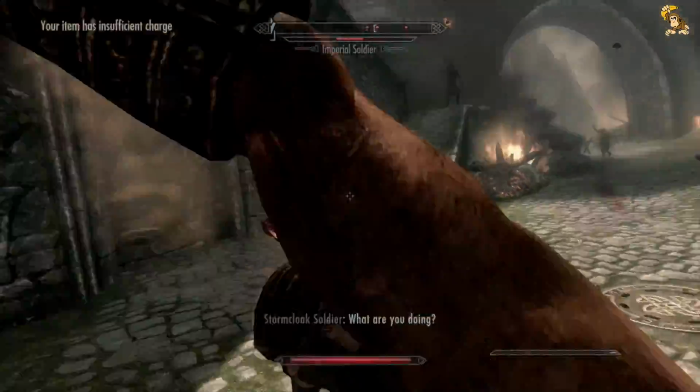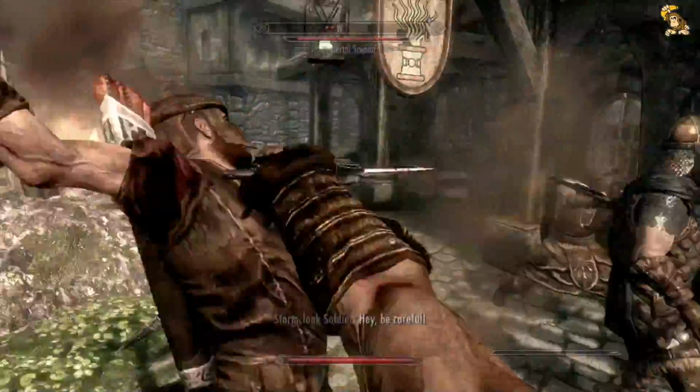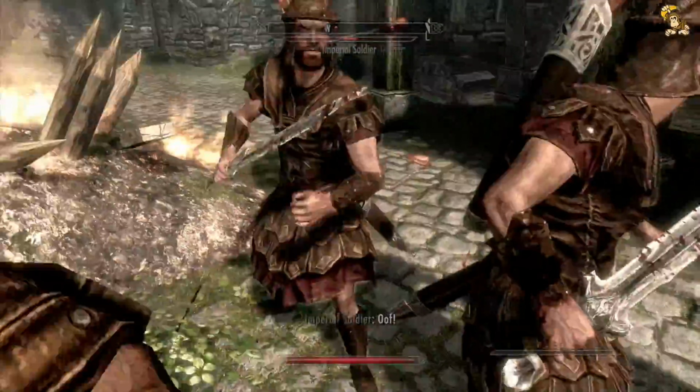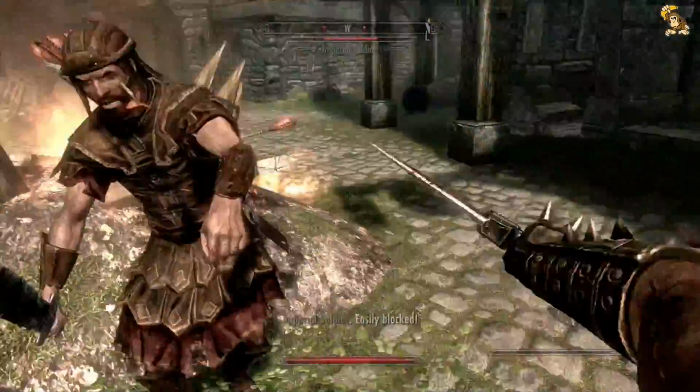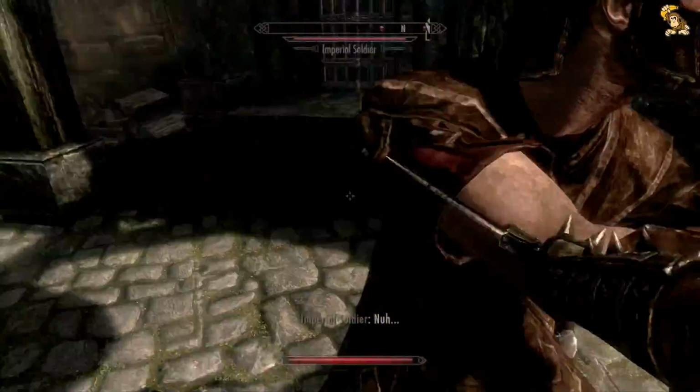There we go. One down. Oops, sorry. Trying to do a stump. Now, unfortunately, Mr. Stabby isn't actually charged up because he just has a paralysis attack on him. But no problem right now. We're doing okay.